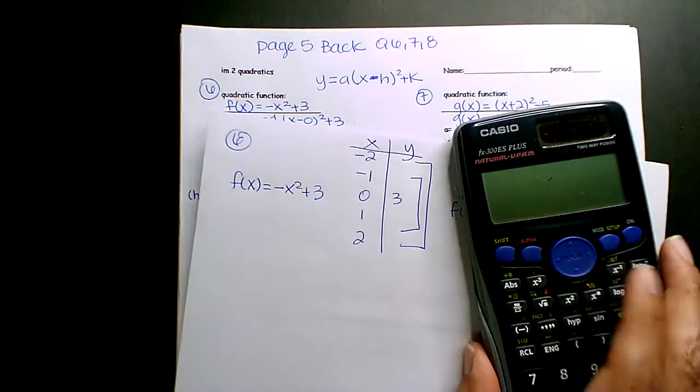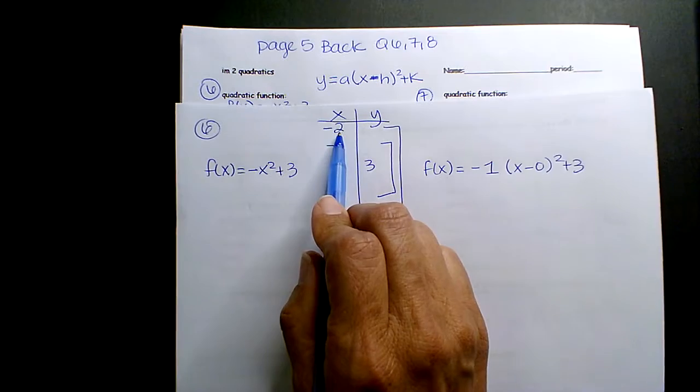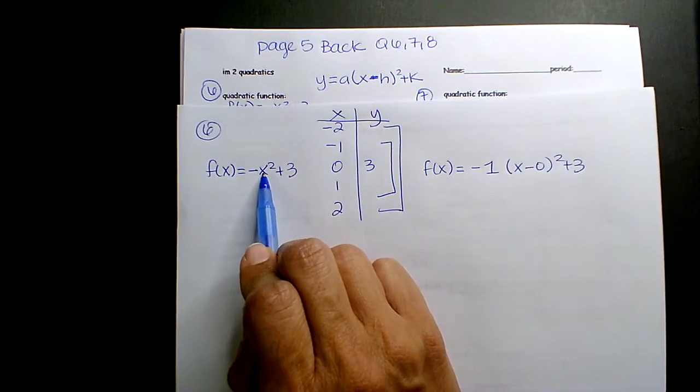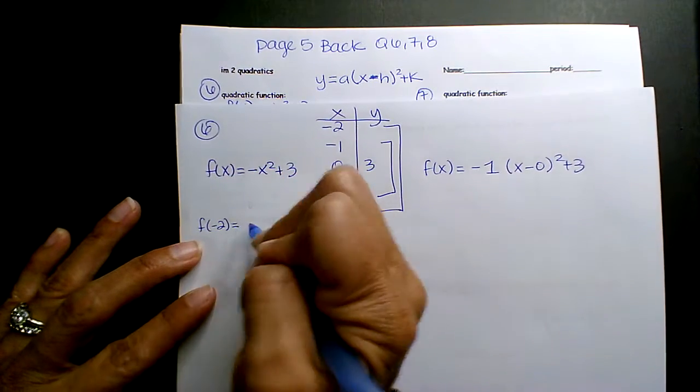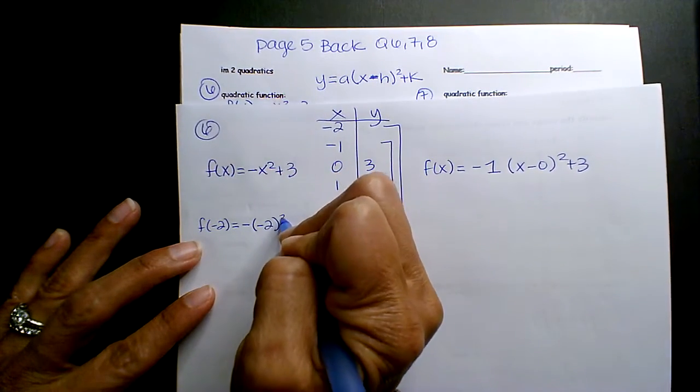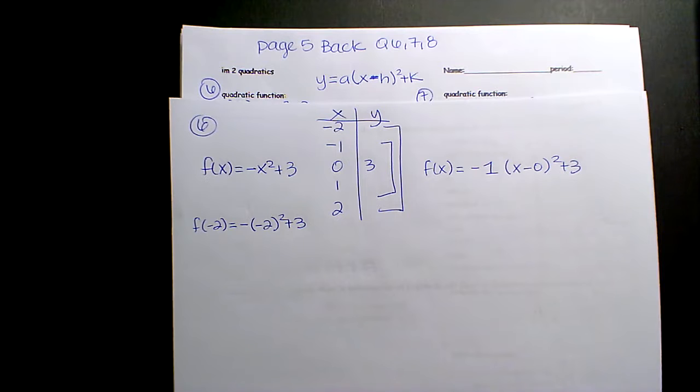Okay, so calculator, right? All right, let x be -2, which means you're going to substitute it into here. So if I substitute -2, -(-2) squared plus 3. Now, you could throw it in the calculator. What you see is what you type, but you should be able to do it by hand. If you know order of operations, what am I going to take care of first? What do you think?